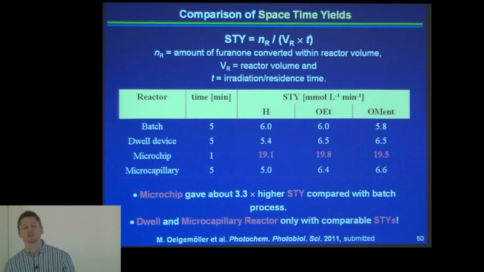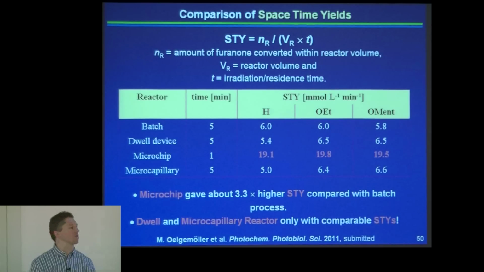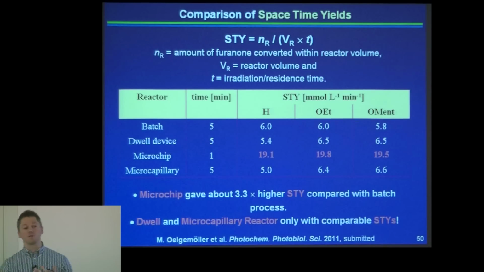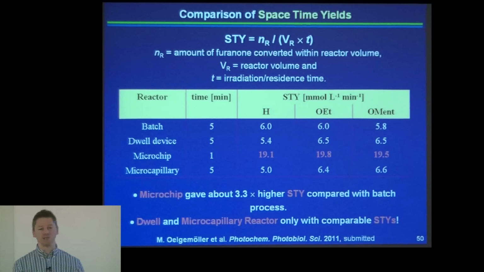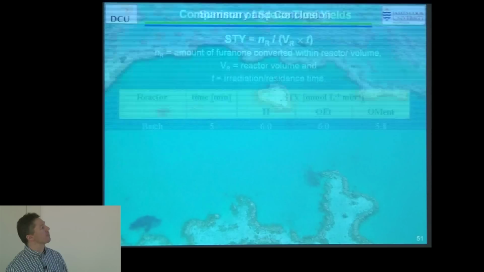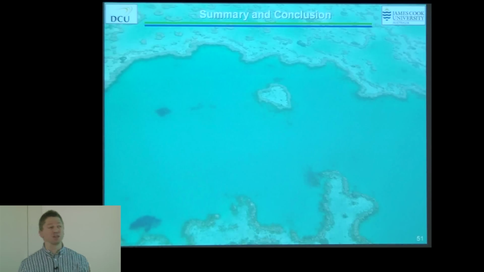So here, this common belief that the microreactors give, by definition, higher space-time yields doesn't seem to be really true. But all the combinations of light efficiency, space-time yields, and reactor dimensions or parameters obviously play together and may tip the balance to a better performance or more equal performance, batch versus microsystems. All right, so we're almost finished now. Just want a summary and conclusion.